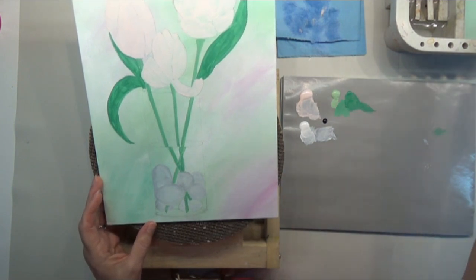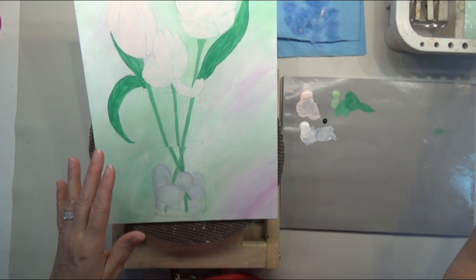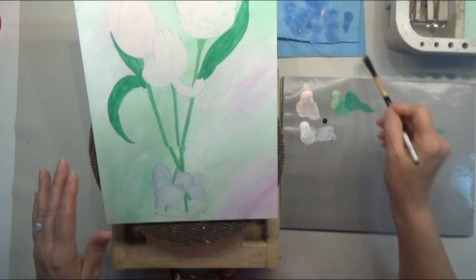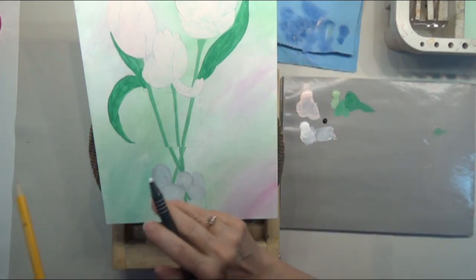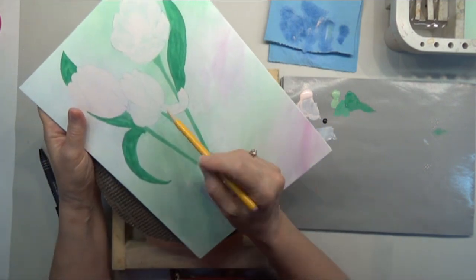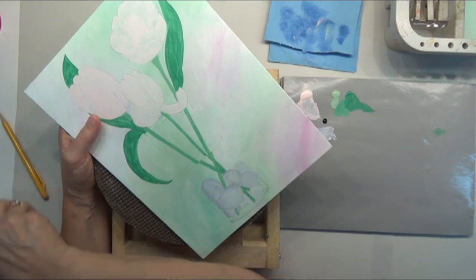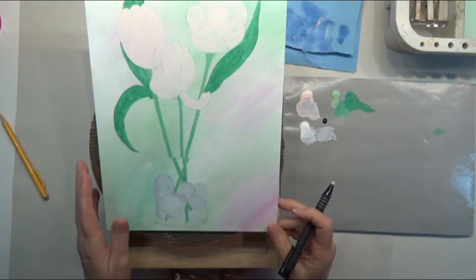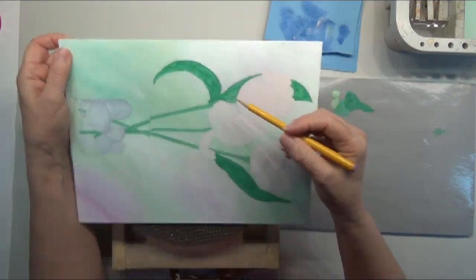So we've got our rocks in. We're not really going to do anything with the jar or the water until we are ready to do those elements. I can see right here that my line is very, very crooked for the back of my glass. So I'll put that in there, erase that line, because we want everything to be nice and straight.